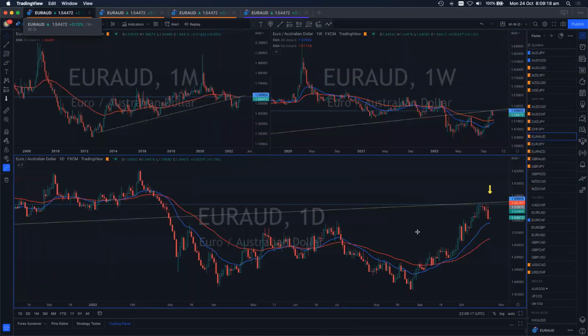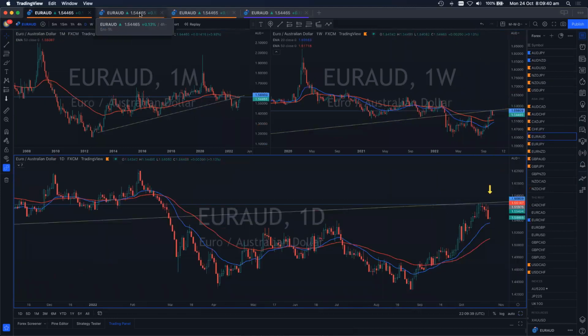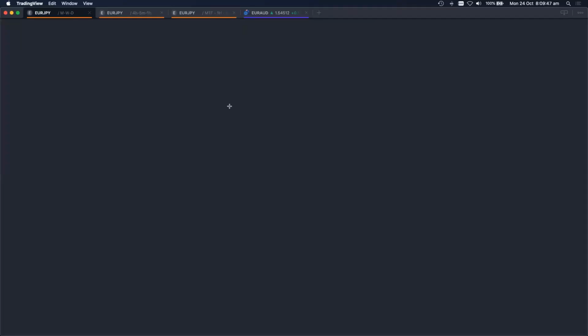Looking at the daily, how does that look? Well, possible. Overbought, needs to pull back somewhere. There's no real MACD, but we've had the reversal already. So the overbought suggests it might go down to the daily 50. So yeah, that could be on. Keep an eye on that one. That's a good looking setup. Euro yen.